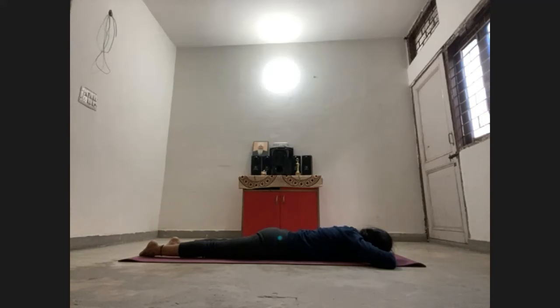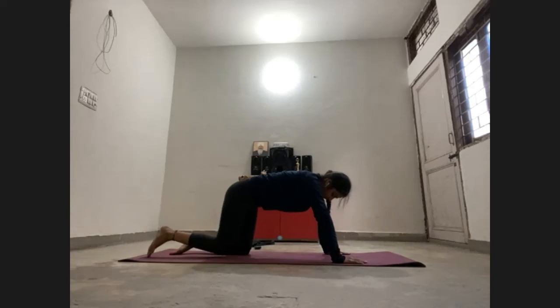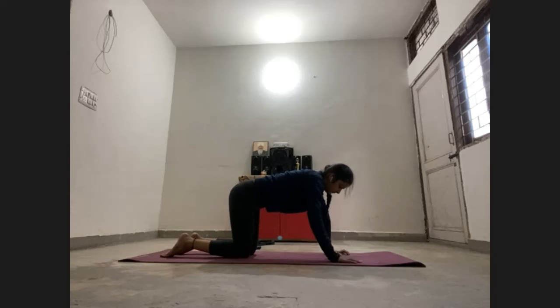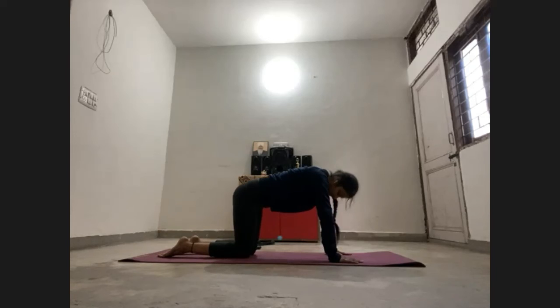Now place the hands under the shoulders and give a nice stretch to the body. Come up on the knees and the hands. Marjoryasana. Stretch your chin up, push your hip back, arch your back as you inhale. Exhale, round your back, tuck the chin in, tuck the abdomen in.